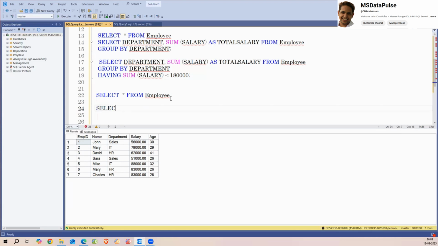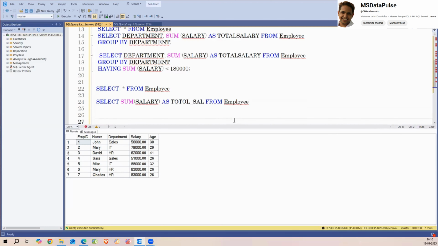is select sum of salary as total salary from employee, and we are not using any where or group by or order by. We are using having only.